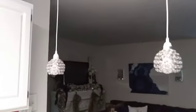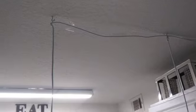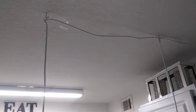Yeah, but I really like them, though. I know I'm going to have to just staple them up there. Because look at it. Look at the tape. Just so disrespectful. So, yeah, I like them, though. They really do lighten up the area, though.